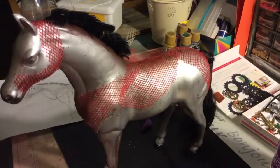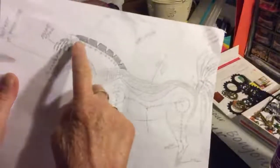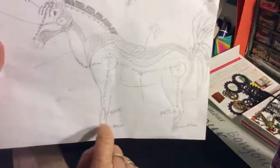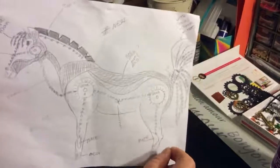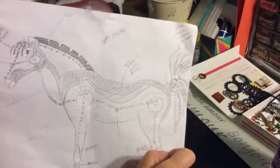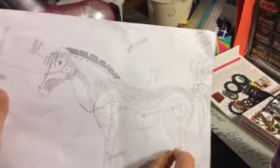So what I'll do is I'll show you the picture, Shaz, because I've made a sketch of what this steampunk horse is going to look like. So I'm doing the mesh just here and here and here. I've done that. And now I'm going to do some mesh down the bottom of the hoofs down here. And then I'll probably call it a night. Oh, thank you. Yeah, but it's not a shabby chic horse or a themed, you know, fairy tale horse. It's going to be an elegant steampunk horse.